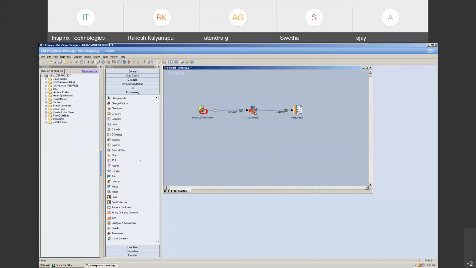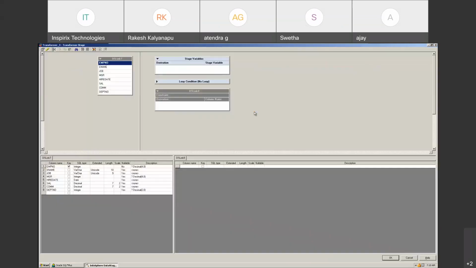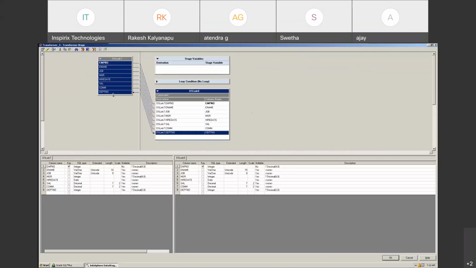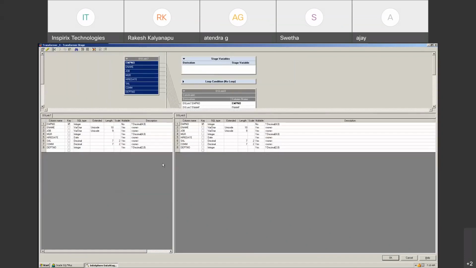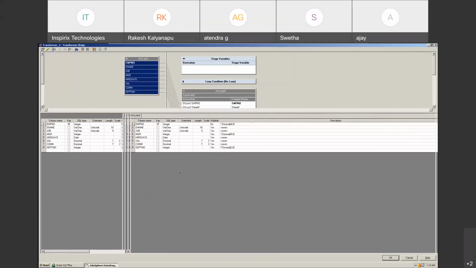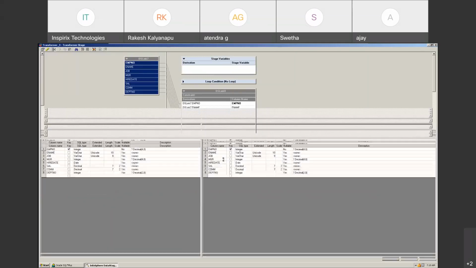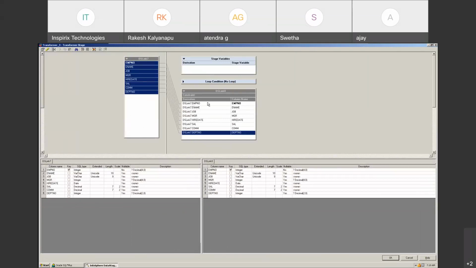So now I want to do the transformations. Simply right click, select all. Okay. Simply bring all the columns and put them under the column name. So you should get this black line mapping. The left side is input, and here you can move up and down, left and right, anything. Okay, so it's very feasible. The left side is my input, the right side is my output.